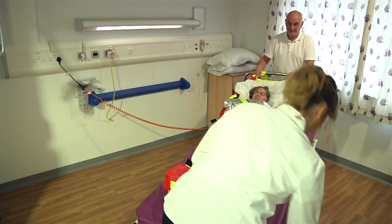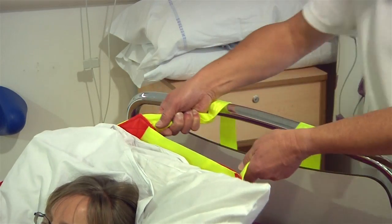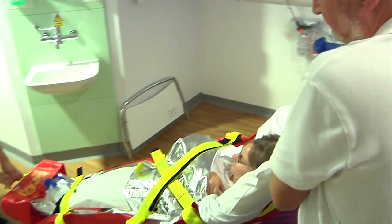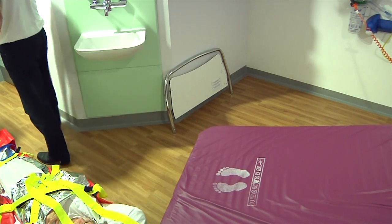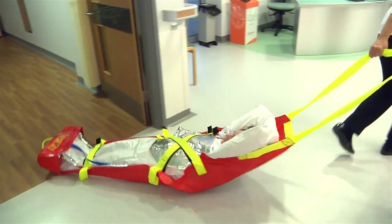The patient is then pulled off the foot end of the bed. Make sure to protect their head throughout this procedure, particularly as the head comes off the end of the bed. Once the AlbacMat is on the floor, both operators should pull it from the head end with the long pulling handle.